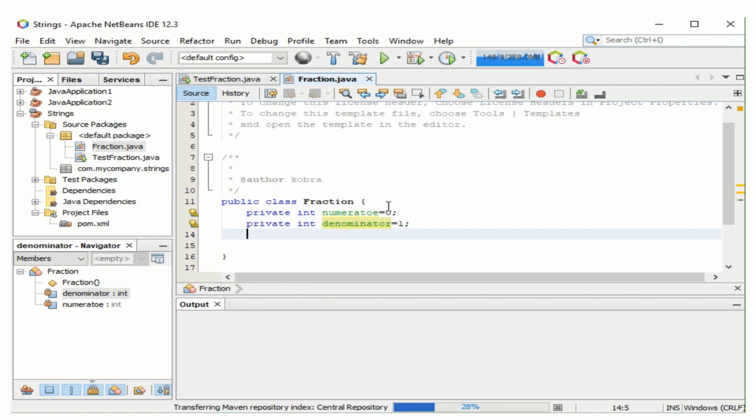Then we have two constructors for this class. The first one has no parameter: public Fraction.